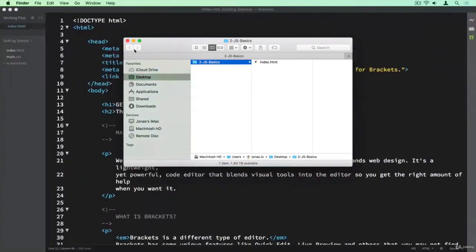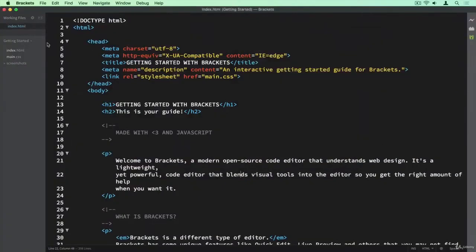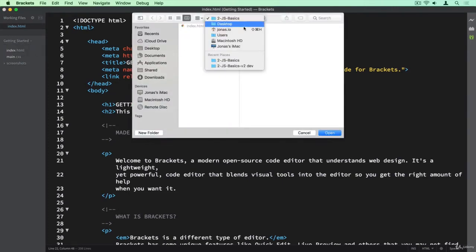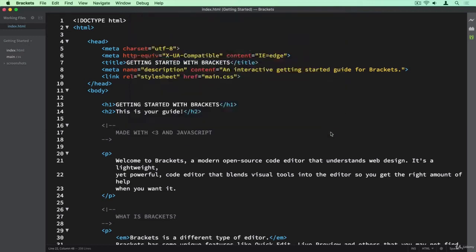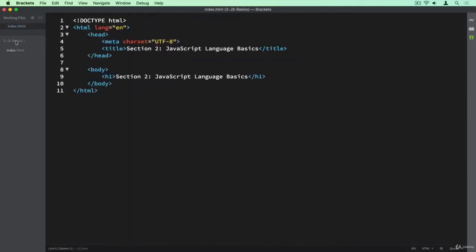Okay. And so going back to the Brackets text editor, all we have to do in order to start a new project is to hit this button here and then click Open Folder. And so the folder that I want as my project folder is this one here. Okay. And so now all I have to do is to hit Open. And so this is now the project folder, and it opened this index.html file. So you see that this is just a very bare bones HTML structure without any JavaScript in it at this point. Okay. And so let's now actually add some.